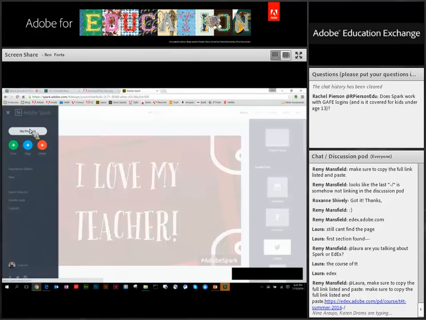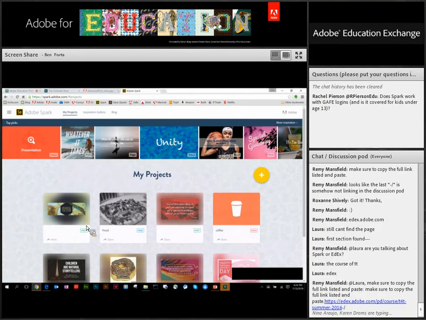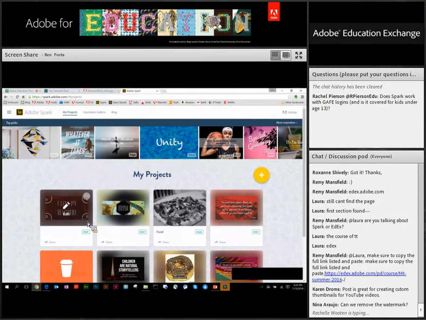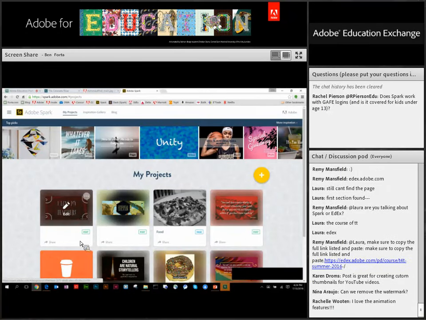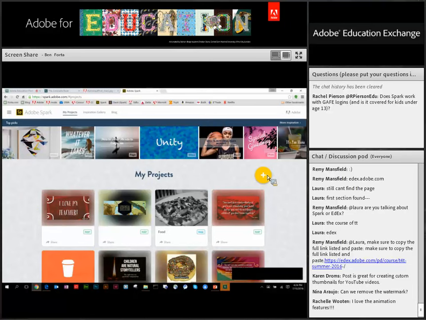So that's how you create an image. Now, if I go back to my projects, there's my new image already there. I can duplicate it, I can delete, download, share, and so on, post it, share it with others as well. And if I open this on my iPad, it's already there, already synchronized. All right, let's create another type of content.